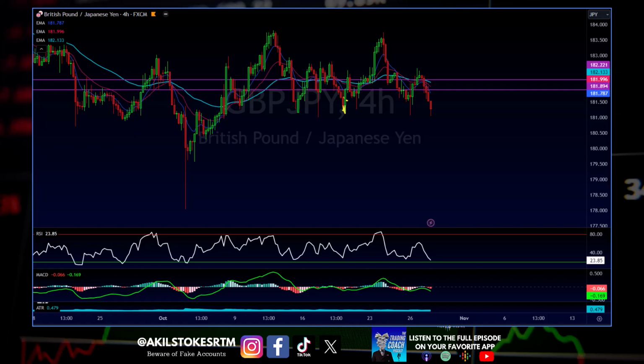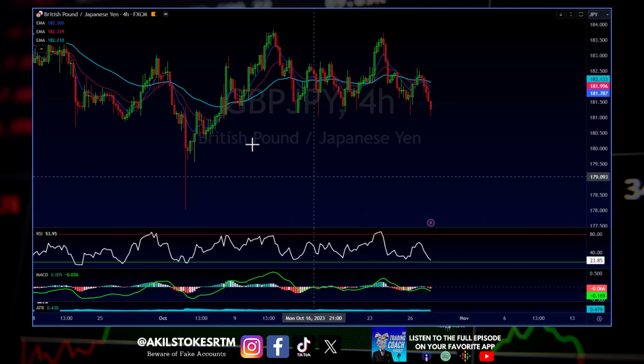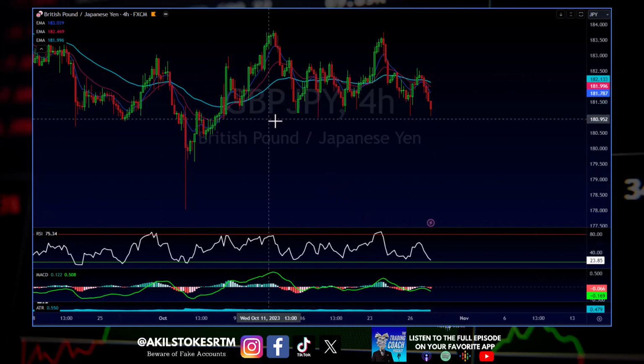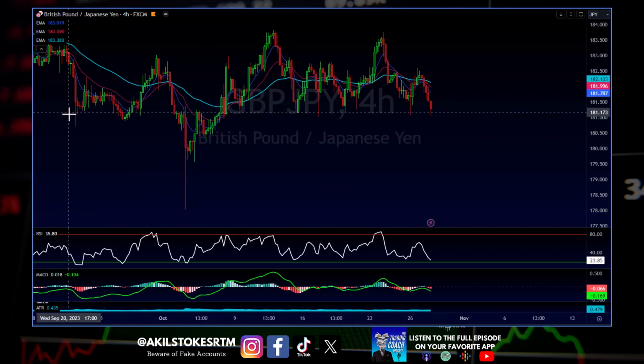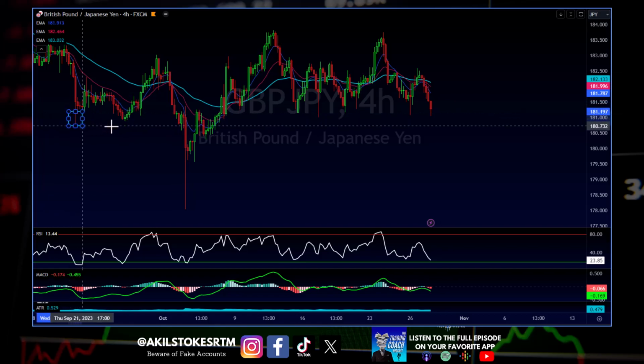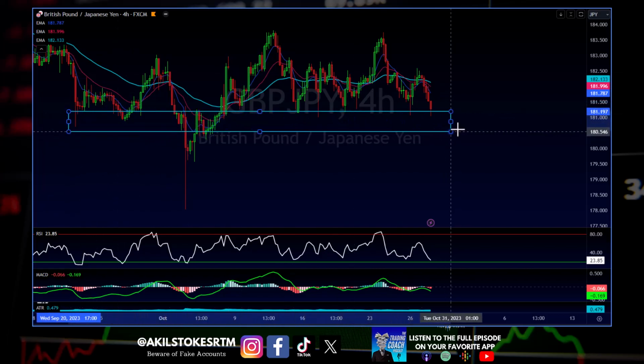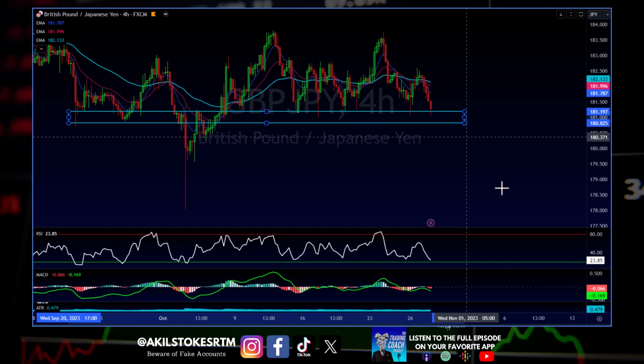Let's start here on the pound yen. And this is one that we looked at in the workshop. And we're looking for a structure-based trade here. You can see on the pound yen, I'm going to go ahead and delete some of my drawing tools. We've come into a previous level of structure support. If I just start my drawing right back here on the left and just go sideways, right, you're going to see this is a pretty important level in the market.